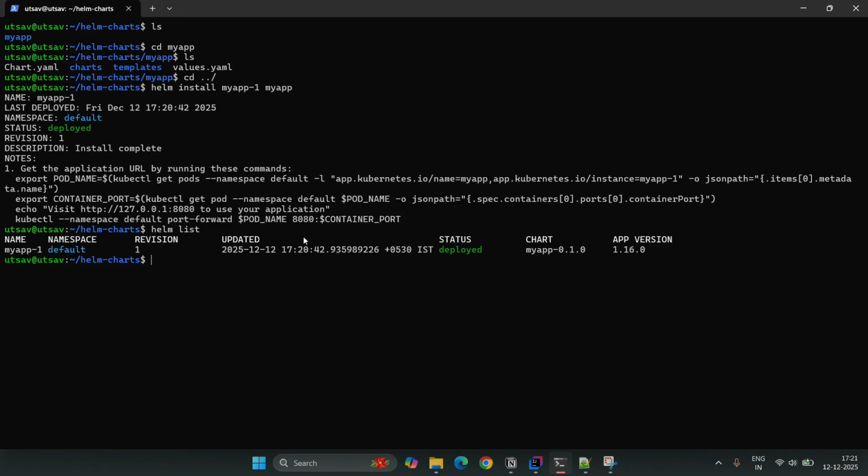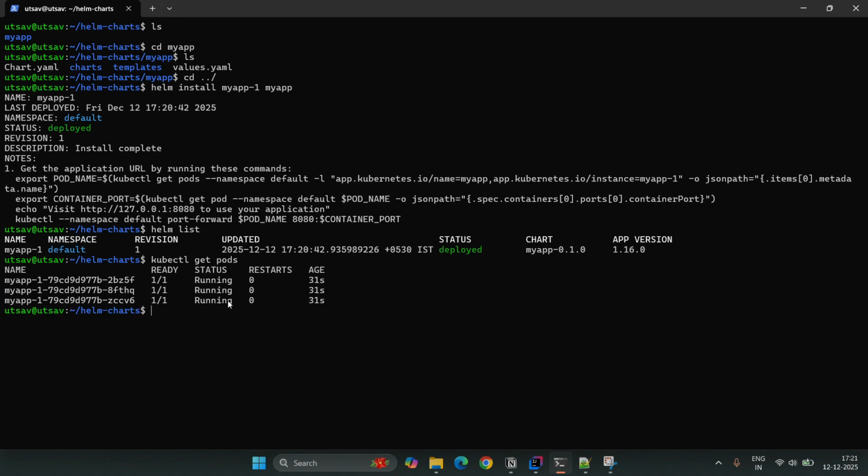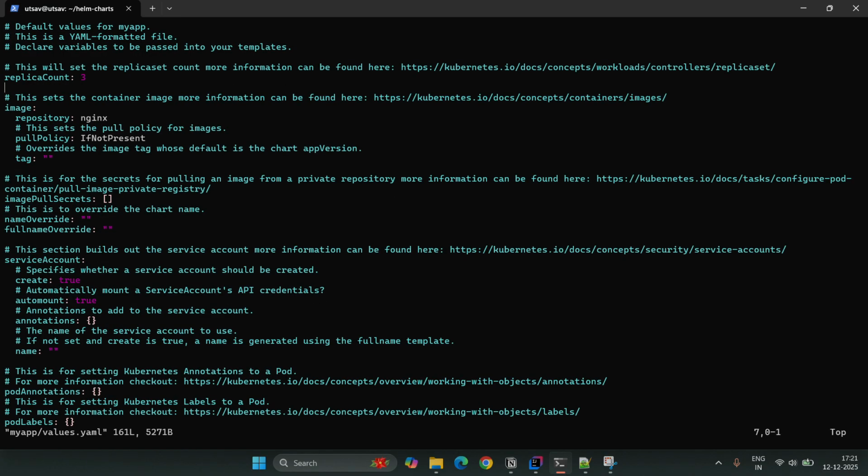Now if we do kubectl get pods, we see that 3 replicas of the pod are running. If I do vi on my-app values.yaml, we have a replica count of 3.